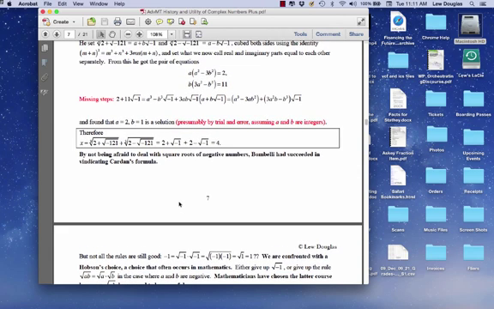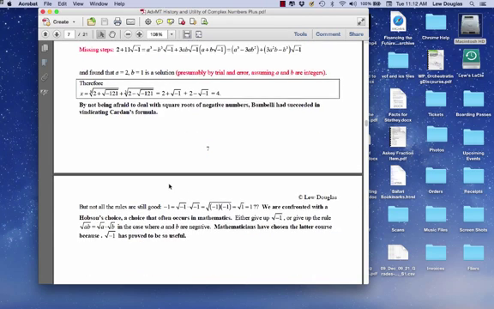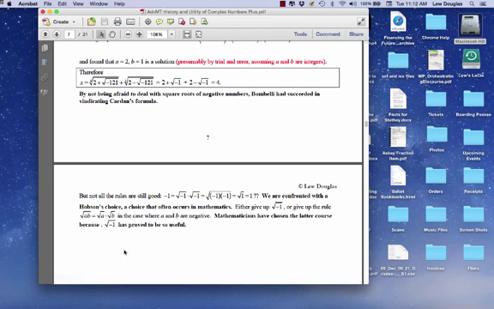Okay? So this was the first time that people thought, okay, gee, maybe these square roots of negative numbers are useful for something. But there was a lot of controversy, and many mathematicians did not accept the square roots of negative numbers at this point. It took several hundred more years before that happened. And then this part here is the last part, and it's important to read this. Not all rules are still good. When we use the square roots of negative numbers, we have some problems.